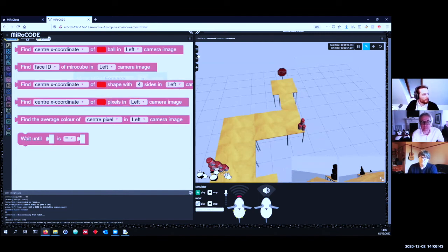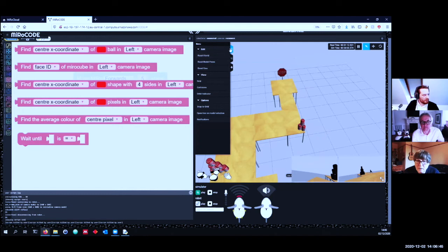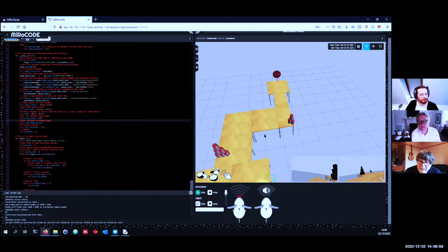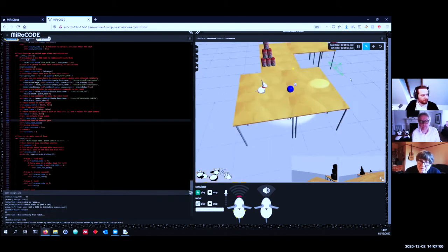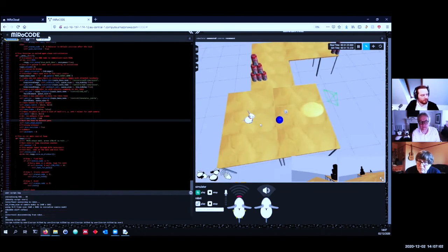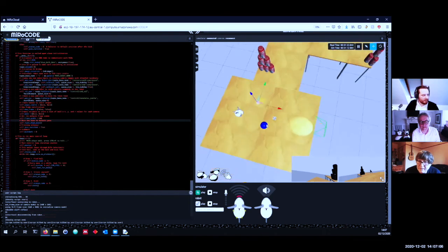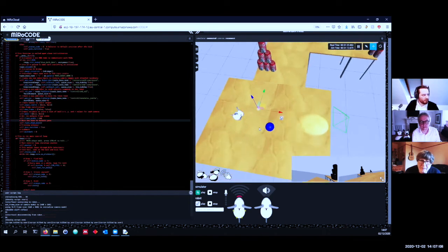Yeah. So if you really want to fine tune these algorithms and try something else, you can just convert some of these blocks into Python and replace the built-in functions with the functions you develop on your own. Underneath it's got OpenCV, which is the most widely used computer vision library, so you can access everything in OpenCV in Python.